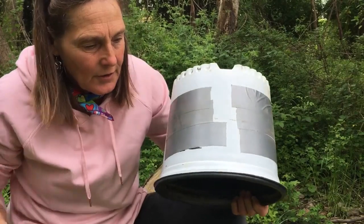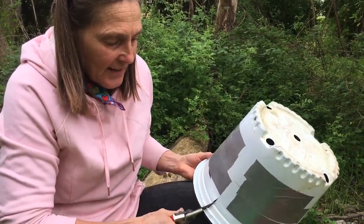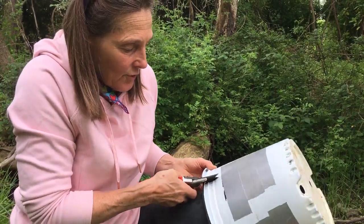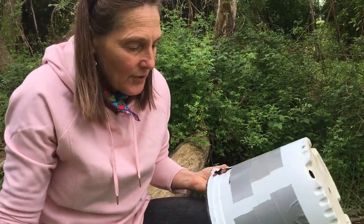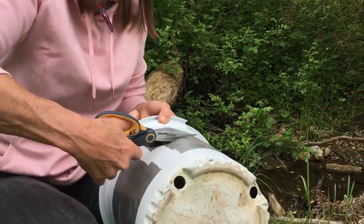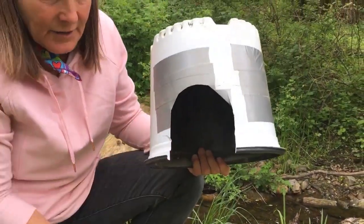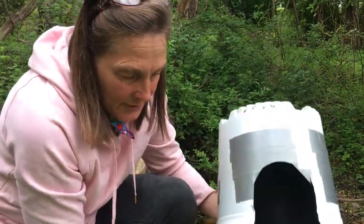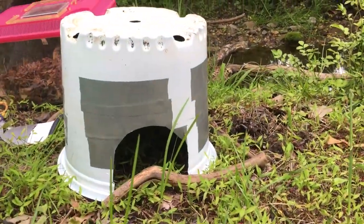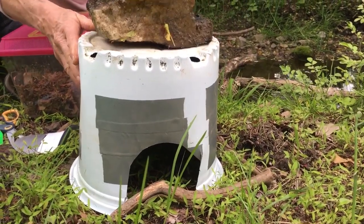You can use a container. You can make a toad abode. Look this up on the internet. This is just an old plastic pot that I use for containers, and I'm just cutting the bottom with a pair of scissors and just cut a doorway inside of it. And the fun thing for kids to do, get some acrylic paint and paint it. You're just going to put it in your yard, just put it down. I would always get a rock of some kind to weight it from the top. So you need something kind of heavy so it doesn't move around.